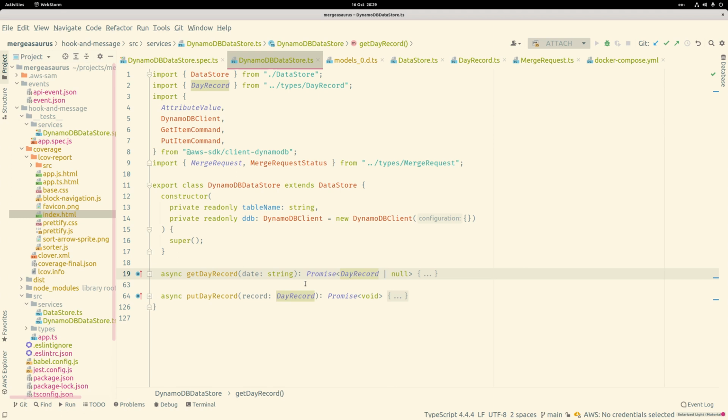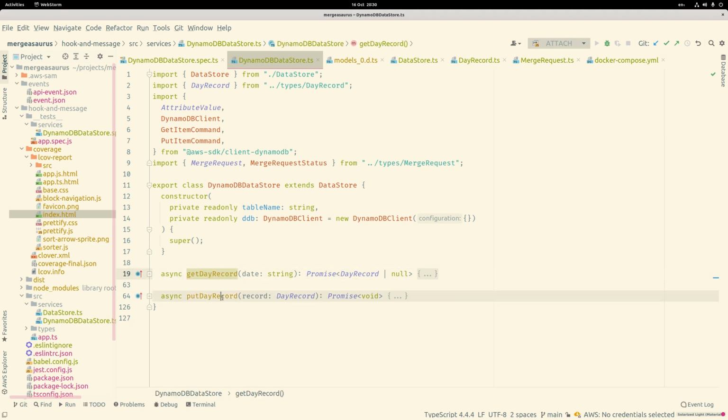And if someone else has modified the data in the middle of those two things, in between them getting it and putting it back in again, then it means that we are going to lose those changes when we call putDayRecord. So data's going to get mangled or lost. So what we'd like to do is to make sure that no one else has put data and changed that day record in between us getting it and us then trying to put it back in again.